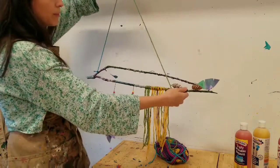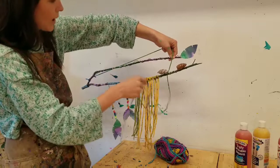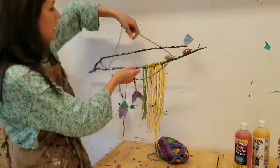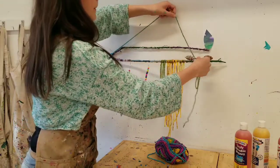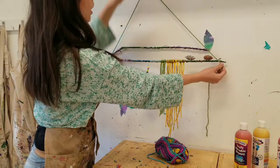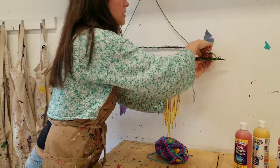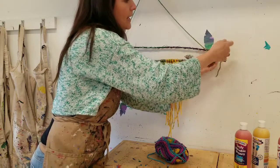Now, you might need to do a little balancing and kind of decide if you want to attach it to this part of your branch, if you have a Y branch like I do, or maybe this one. Depending on where you attach it, it might hang a little differently on the wall. I'm going to attach mine, I think, to this part of my branch, and I'll see how that goes. I could always add another piece of yarn a little later to make it a little more secure as it hangs.